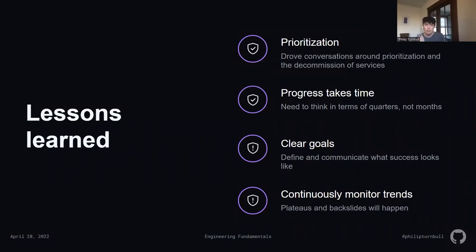What didn't go well? We didn't have and we didn't communicate what success looks like for this dependency project. Is success having every service at GitHub having no Dependabot alerts? I mean, that is success, but there will always be a long tail of services that don't quite meet that requirement. So now we have a clearer view and we target having 90% of services with no Dependabot alerts as being a success. And then we can move on to other areas of tech debt while we just slowly burn down that remaining 10%.